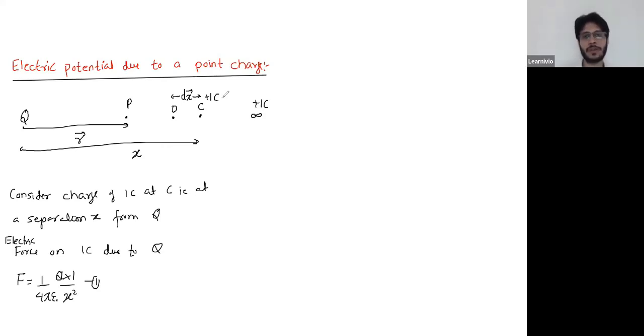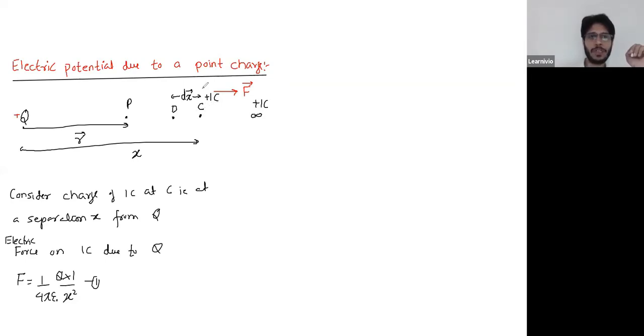The direction of this force, it will act on this charge on the right hand side or the left hand side. It's a positive charge. The direction of force on this 1 coulomb charge, right or left? The direction of force would be to the right hand side. This capital Q will push this 1 coulomb charge. So this 1 coulomb charge will move to the right hand side. This is the direction of force.